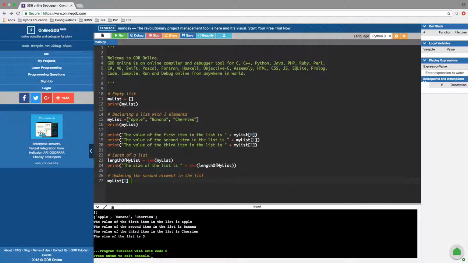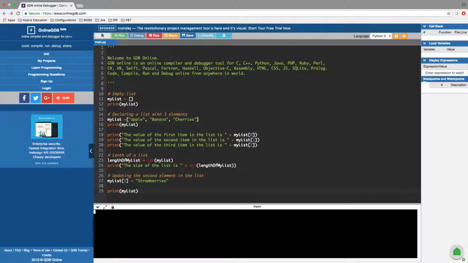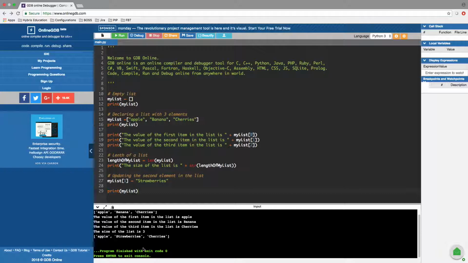So I'm gonna overwrite it by saying my list 1 equals to, and let's put strawberries here, right? And then I can print my list again. When I run it, I will see that banana is now replaced with strawberry.